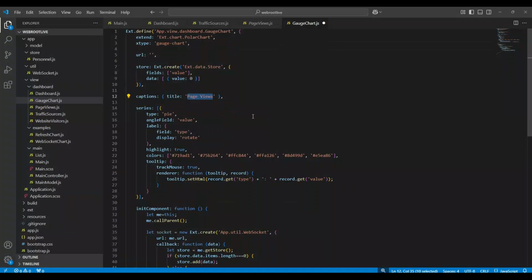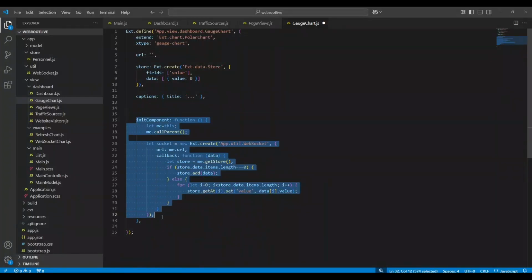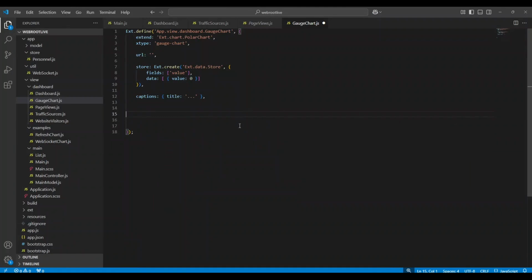And I'm just gonna give it a title for now. Okay, I'm gonna change it in a few minutes. And then everything else I will have to actually set up. So let's take that out. What I'm going to be doing is actually creating the axis. Okay, so that's going to be numeric. The position is this type, and I'm going to be creating 4 tick steps, meaning it's gonna show 0, 25, 50, 75, and 100%.